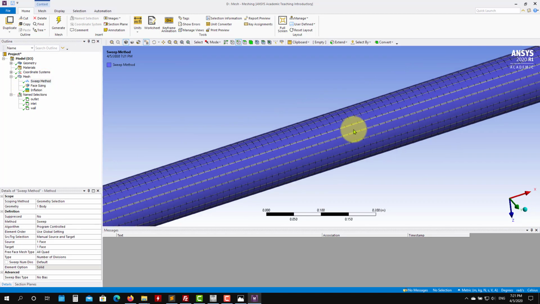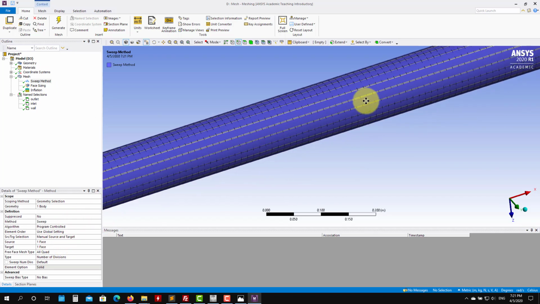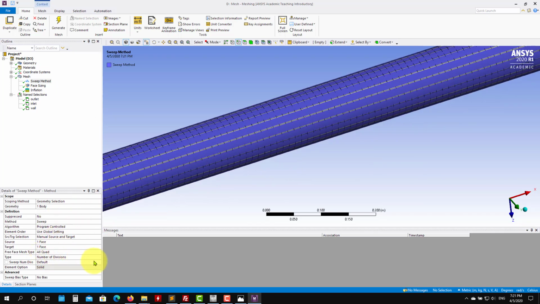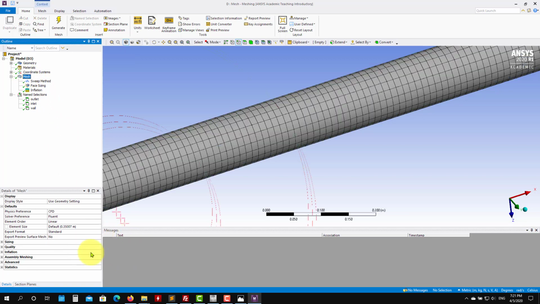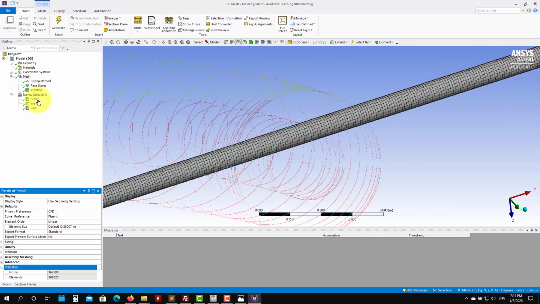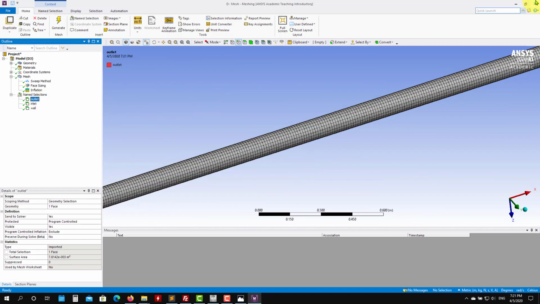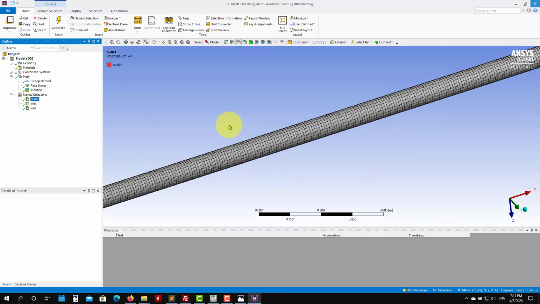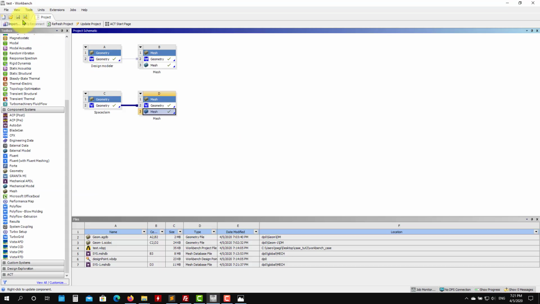Then you can swap here. You can also swap here. There you can change the number of divisions. It's up to you. Divisions and statistics. Okay, this is okay. And we already have the named selections. So let's close here. And we have the two cases. Remember, every now and then save everything. Our next step is just to set up this simulation using Fluent within Workbench. Let's see that. See you later.